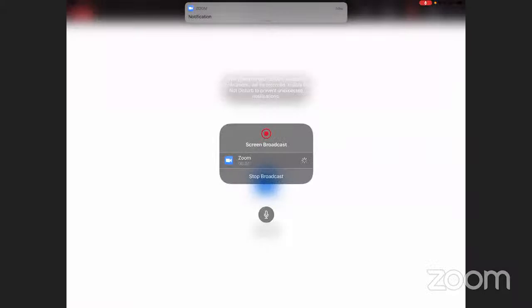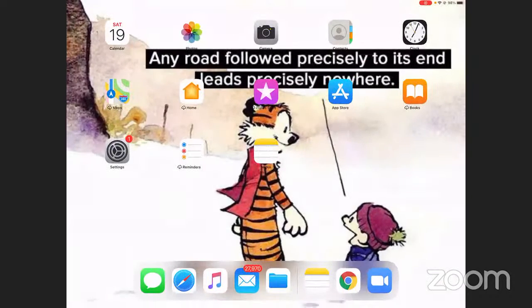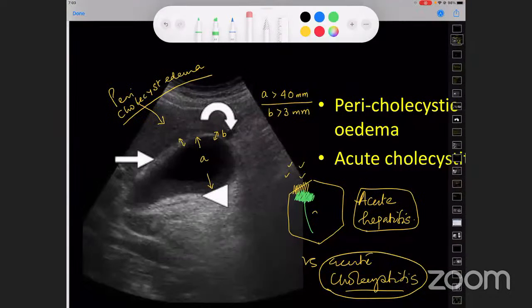Number two, the gallbladder wall is edematous in a setting of acute hepatitis, but usually the gallbladder is contracted. We don't get a grossly distended gallbladder in acute hepatitis, although there is uniform wall edema. Most of the time I saw the gallbladders are partially distended or contracted in acute hepatitis. You could see sludge inside the gallbladder. You may see incidentally one or two gallstones.